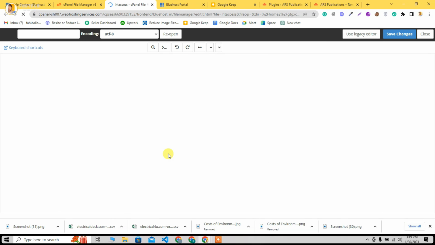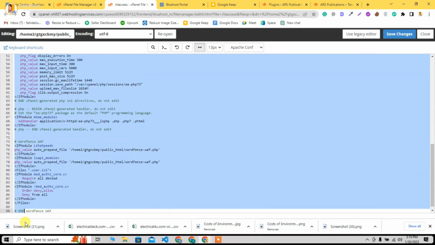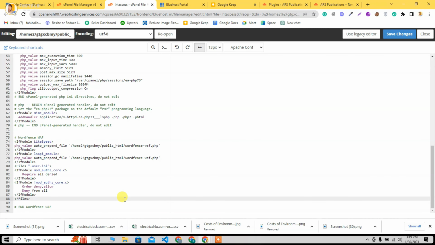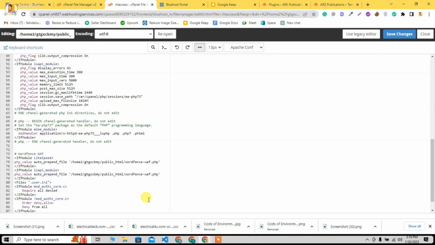You can see here is the default code. If you have any issue in your WordPress website, like maximum input executions, memory limit, or post limit, you can solve it from here. And you can also read it.